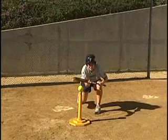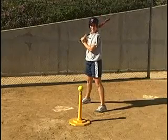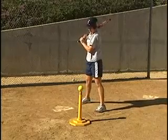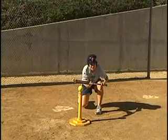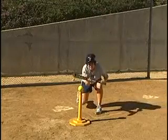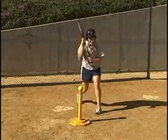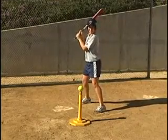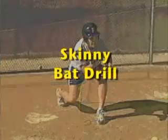One problem that may arise from bunting like this off of the tee is you have your bunter, and why don't you demonstrate for us, bunter, turning and getting the bat right to the ball. What you really want to do is work on your bunting form here. So we're going to have her pivot and turn, and then bend the knee and go down to bunt the ball. Doing this drill wrong would be just bringing the bat right down to the ball. Instead, the proper way would be to turn as if the pitcher is pitching, and then bend the knees to go down to a ball that's thrown down or to go to a ball that's thrown up. So you want to pivot first, turn, set, and then go down to the ball to bunt it.